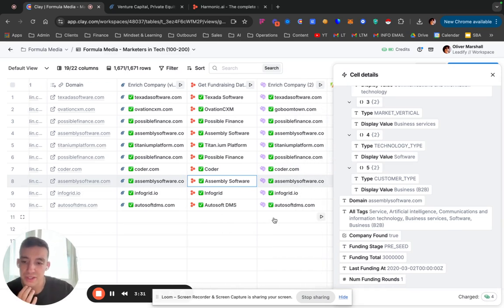So it's a little bit more expensive, but here you can start to pull this information, but the data quality from stuff like this is a lot better. So you can start to pull stuff like this, and then you can build out your research just as if you're doing it manually.